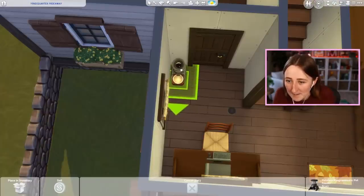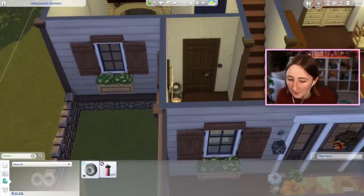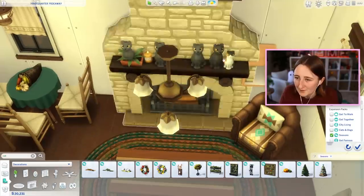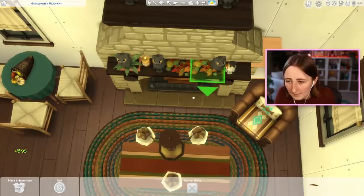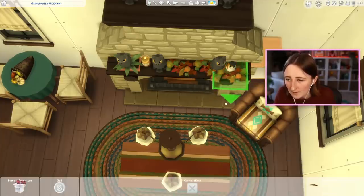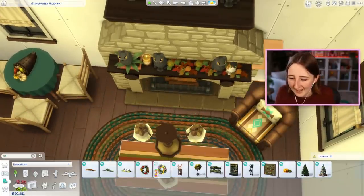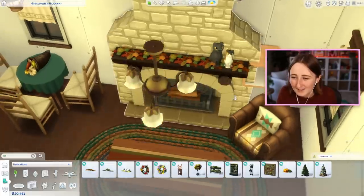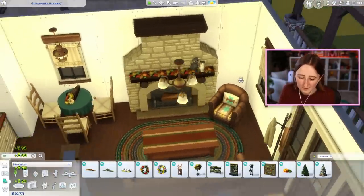Oh my God, maybe the pretend Sims that live here have a cat. I can decorate it for a little black cat perhaps that could live here. These little cat sculptures have some serious autumnal vibes too. I think I would like to put these leaves all the way across the mantle. I just don't really know if it looks weird with them underneath the cats. I mean, it probably does, but maybe that's okay. I've never done that before with those leaves across the mantle.